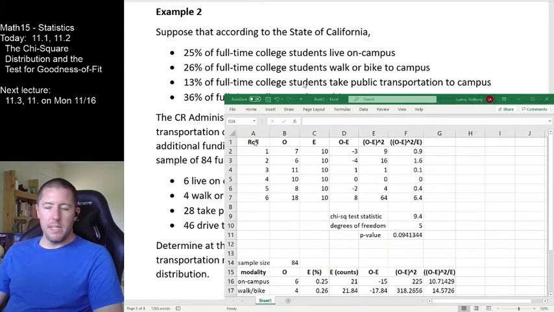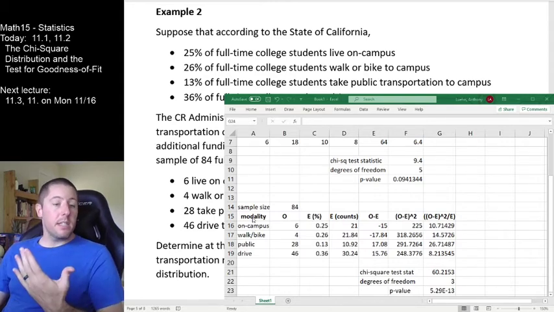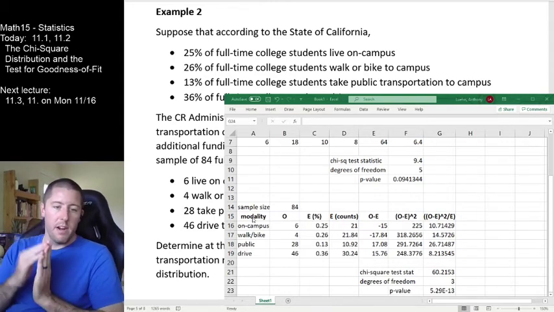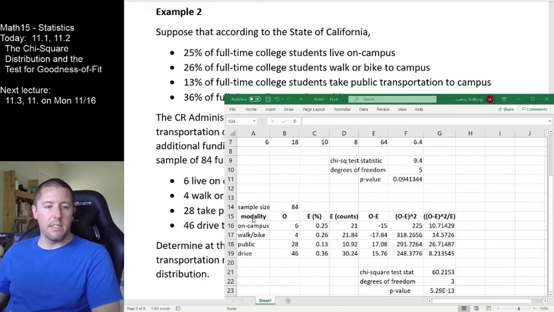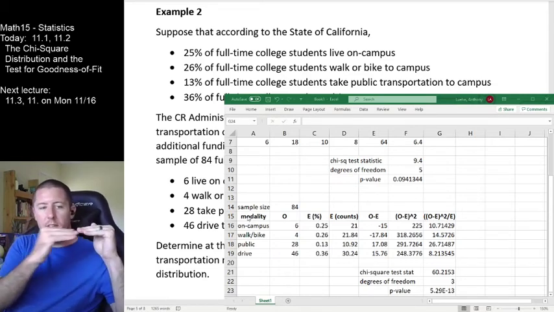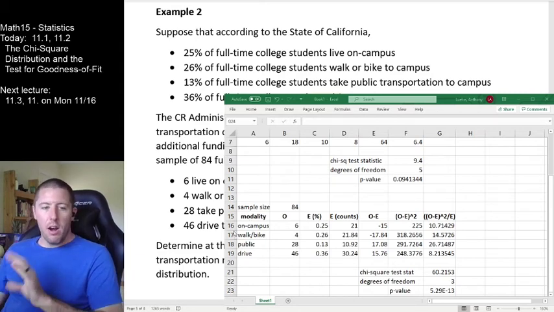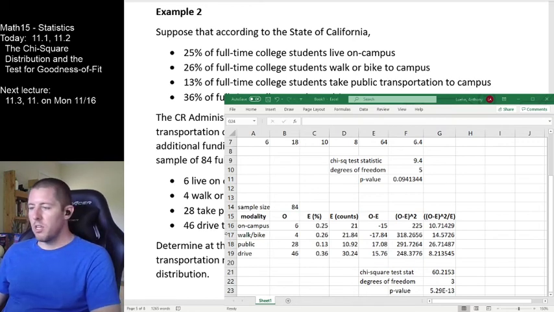What roll did we get from the die? What was your modality for getting to campus? That was one variable. In the next two sections, we'll look at comparing two variables like gender and education status, stuff like that. So we'll expect to see tables where there are multiple cells rather than just one row or one column of information. But other than that, they should all feel relatively similar when we go to do our computations tomorrow.